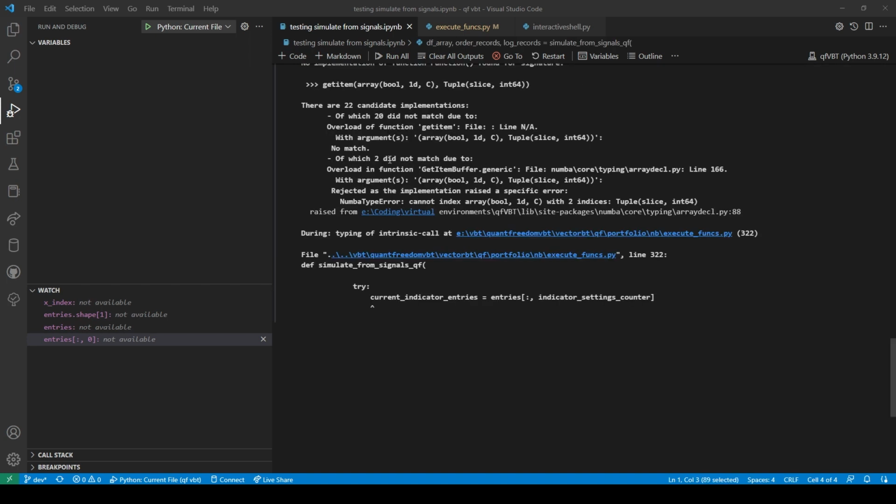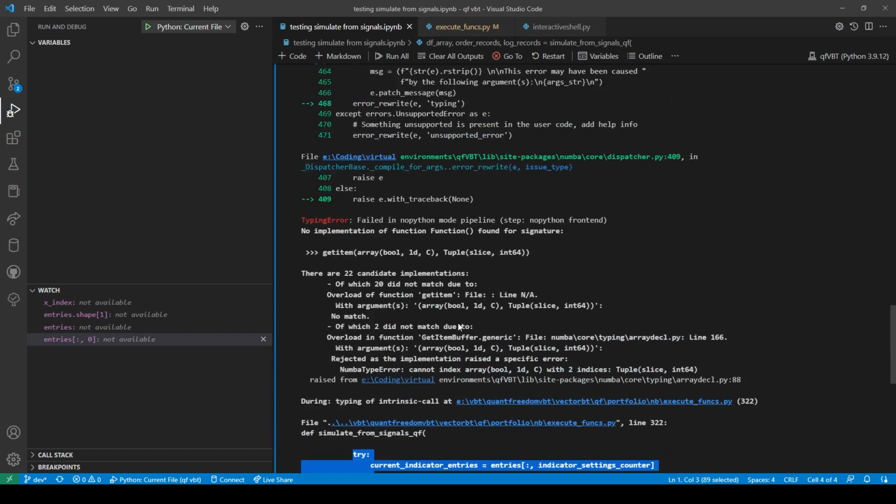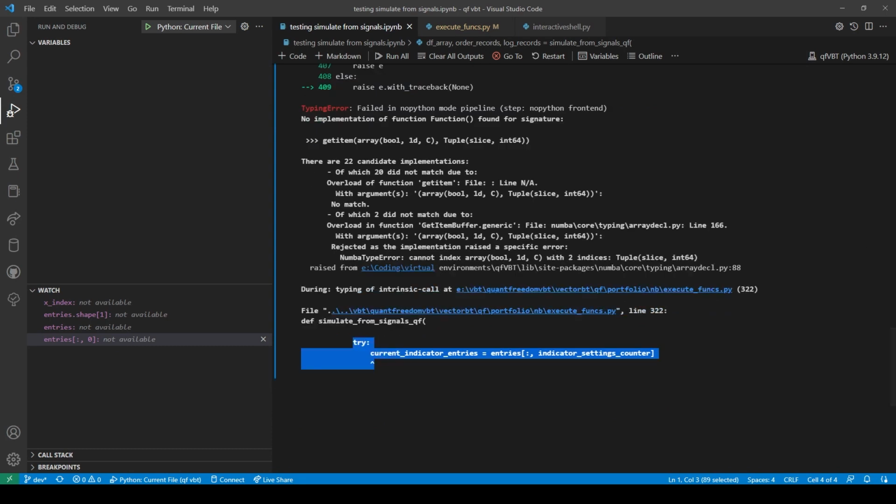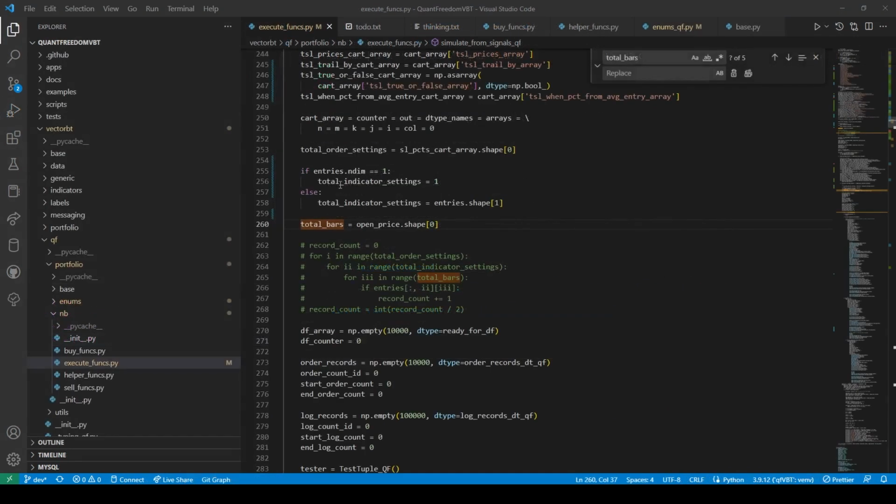Ugh, I don't understand. What the fuck, man? Why does number not respect these tries when it worked previously? I had to switch it up to do if entries dot in dimensions equals this, then do this.